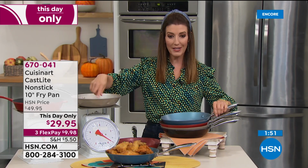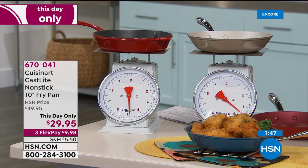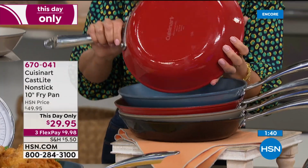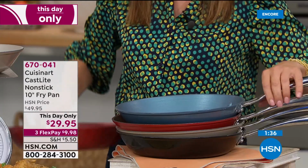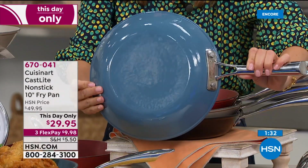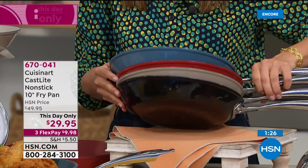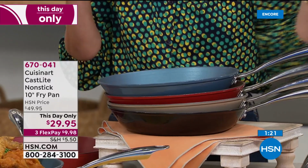You can shop for a friend. We have the silver color that you see here, which has that beautiful taupe all the way around the bottom. The red is gorgeous. We showed you the red here just a moment ago. You'll see it's all the way around, so it's as beautiful hanging from your pot rack as it is sitting in your kitchen cupboard. This is the teal. If you haven't yet experienced this beautiful teal, it's a kind of dreamy French blue color. And then we also have it in a great black. They all work the same. It's just a matter of preference.